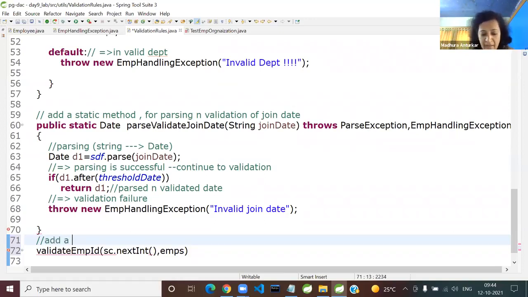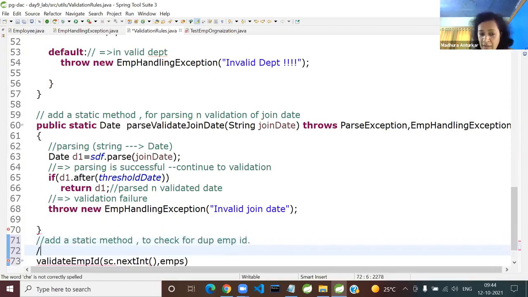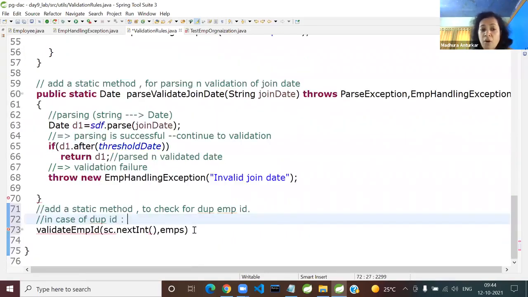So add a static method for checking, to check for duplicate employee ID. And you know the statement, in case of duplicate employee ID, what is it you want to do? You want to throw the exception. Of course, a custom exception, because Java doesn't understand that. So throw the custom exception.